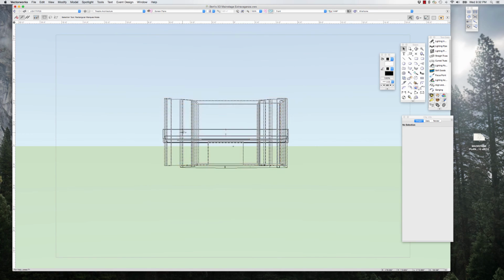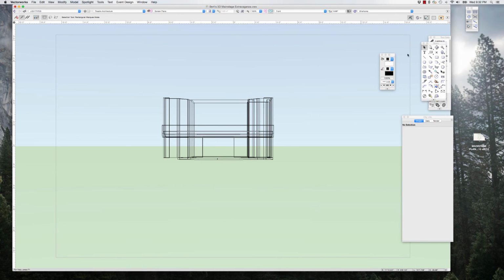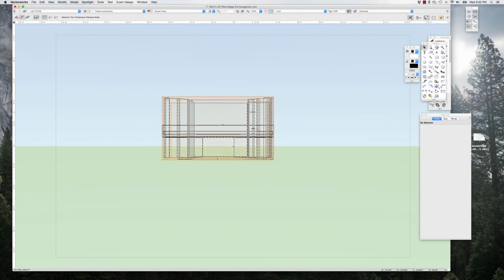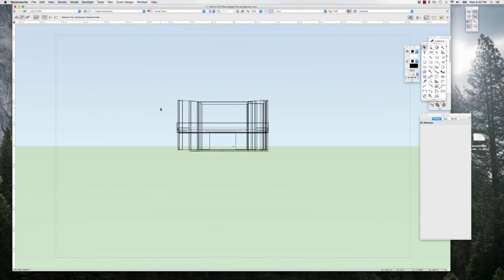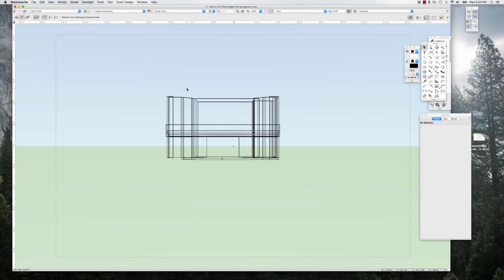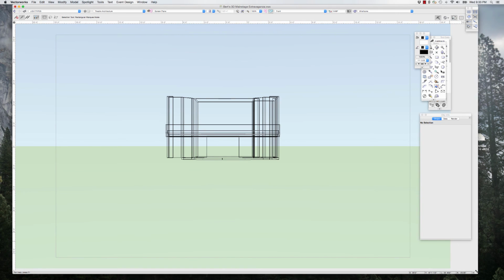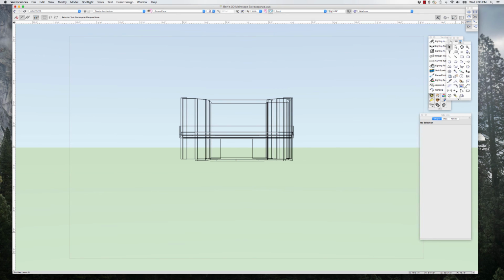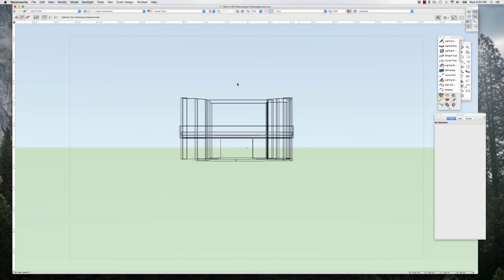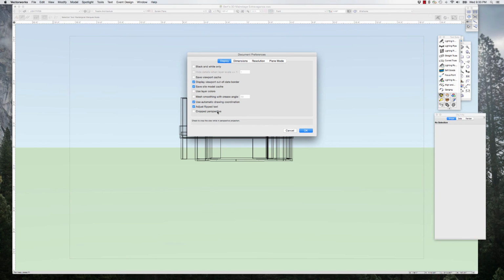So now you can see that my page size is bigger, but as I'm zooming here, I'm not getting any closer. I'm not zooming into the page, I'm just changing the perspective. There's a way to sort of fix this, if you will, and it's by creating a perspective crop, so that the entire drawing is not in perspective. It's a little bit like creating a perspective viewport, if you think of it that way, in the design layer. So what I want to do rather is to go to File, Document Settings, Document Preferences. Select that, and I want to select cropped perspective.